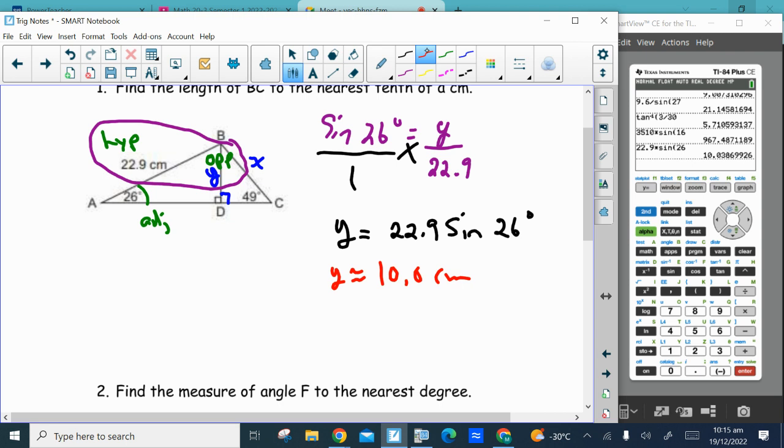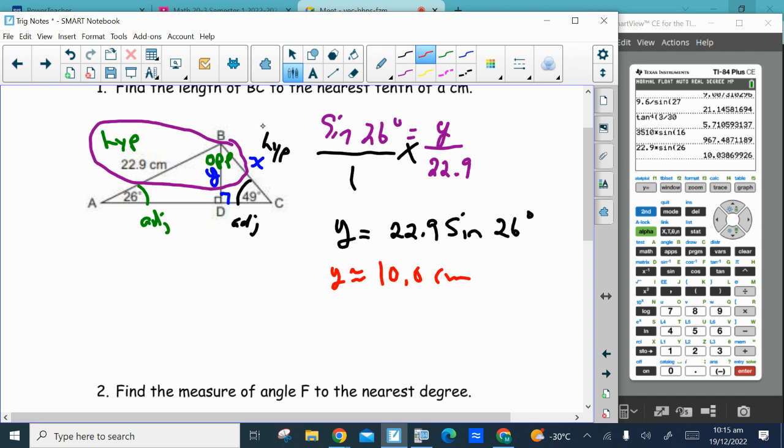And so we go back to labeling the sides of the triangle. So this X is the side across from the right angle. We're going to use the 49-degree angle. That's the angle in that triangle. Remember, you can never use the 90-degree angle with SOHCAHTOA. It has to be one of the other two smaller angles. And the side across from 49 is the opposite. The third side is the adjacent.